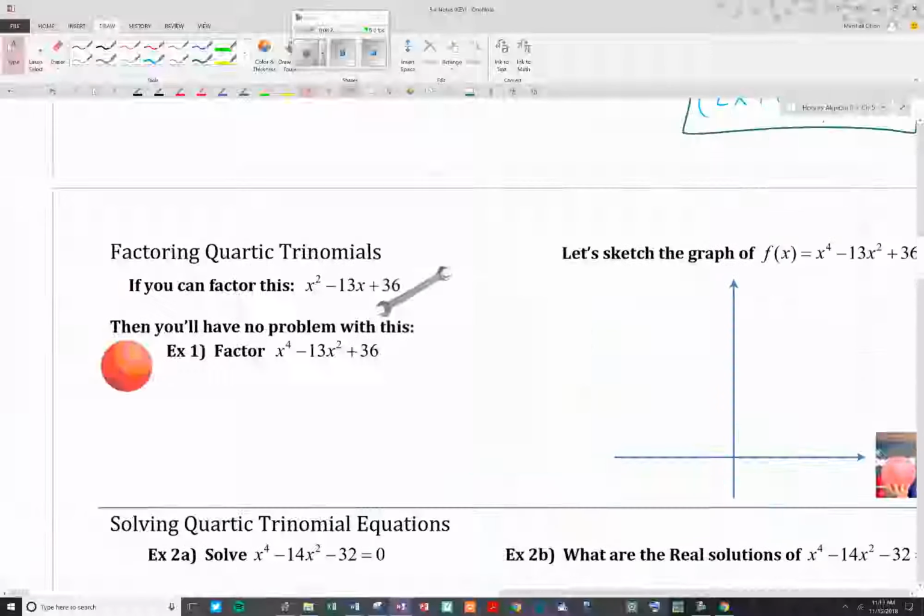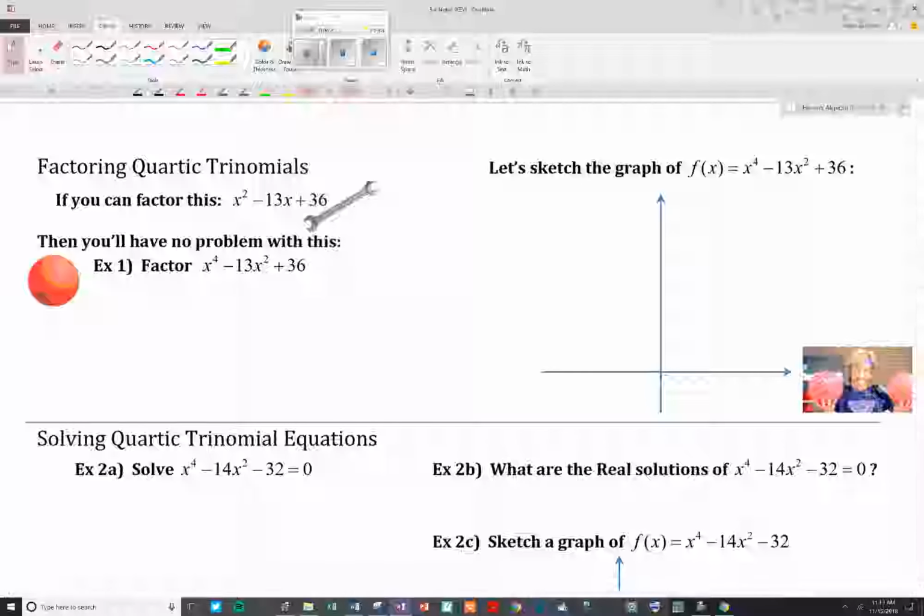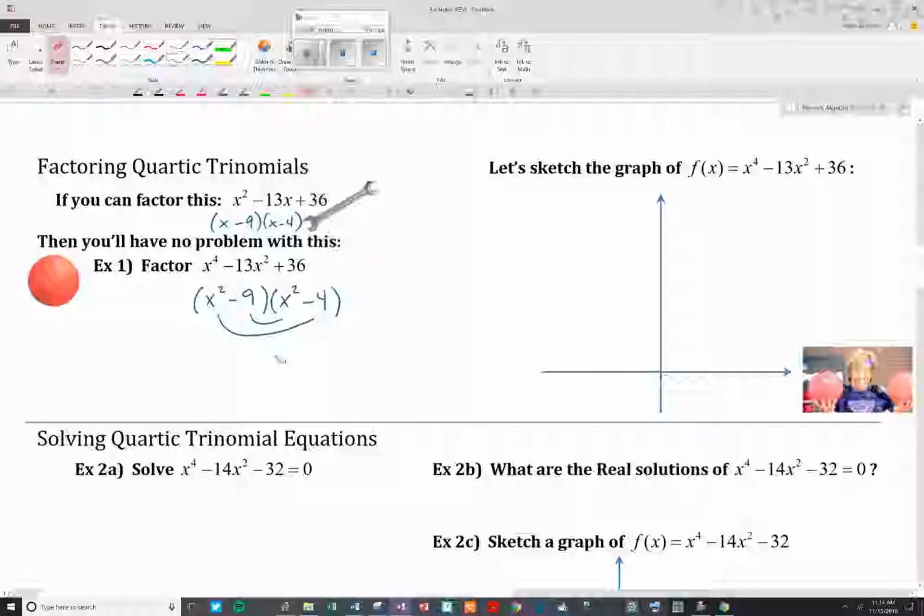All right, now we're going to look closer at those quartic trinomials. So what I put here is if you can factor this guy, you can factor this guy. This x squared minus 13x plus 36, if I ask you to factor that, you've got 9 and 4. Both are going to have to be negative. So that's what that would factor to. This guy, we're going to pretty much factor the same way, except since my first term is x to the 4th, I'm going to need x squared and x squared there to begin with. Still going to be minus 9. It's still going to be minus 4, because those will add up to that negative 13x squared if I do those 2 products right there and add them together.